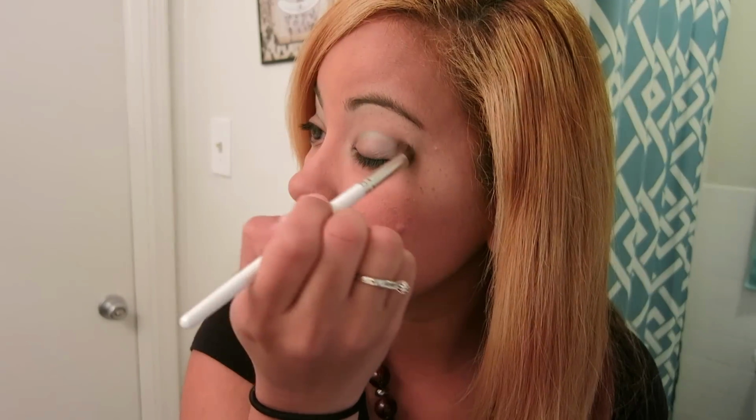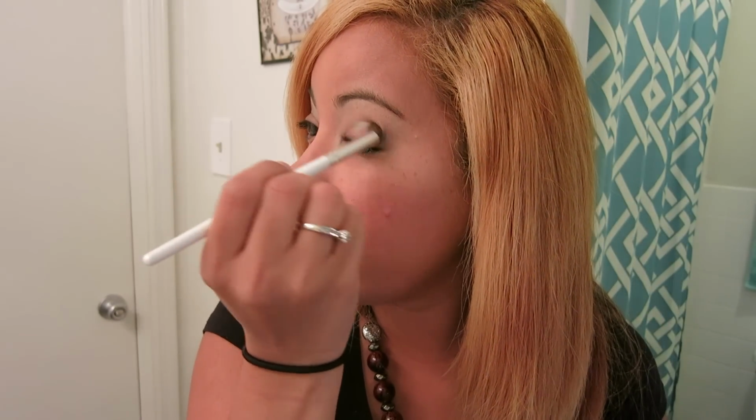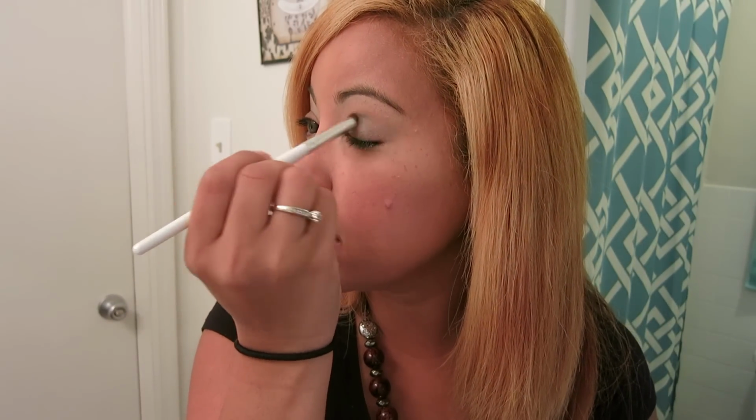And I'm so new to this, and I'm actually excited I got a blending brush because it actually does the blending well. So I'm just going to go ahead and blend it in. And I hope I'm doing this right.